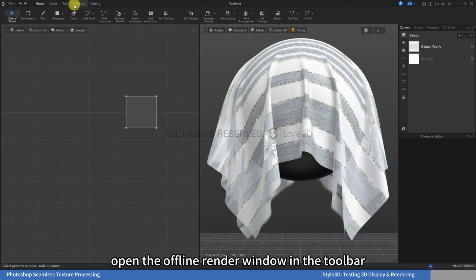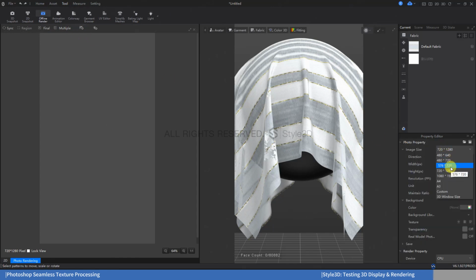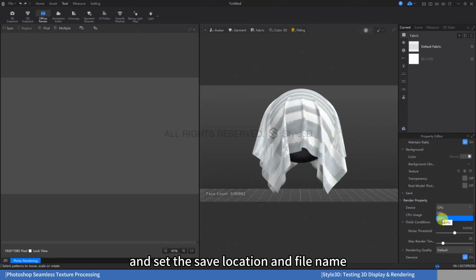Open the offline render window in the toolbar. Adjust the rendering parameters and set the save location and file name.